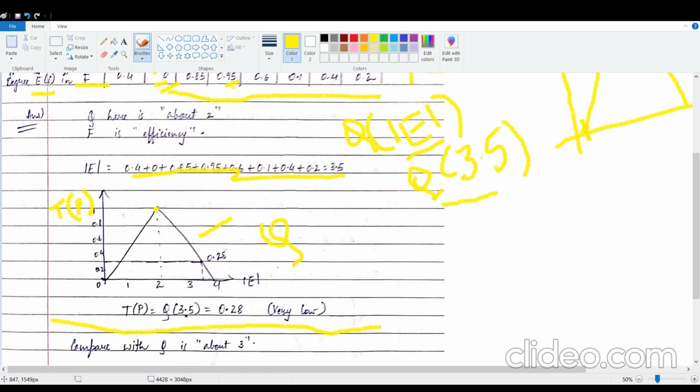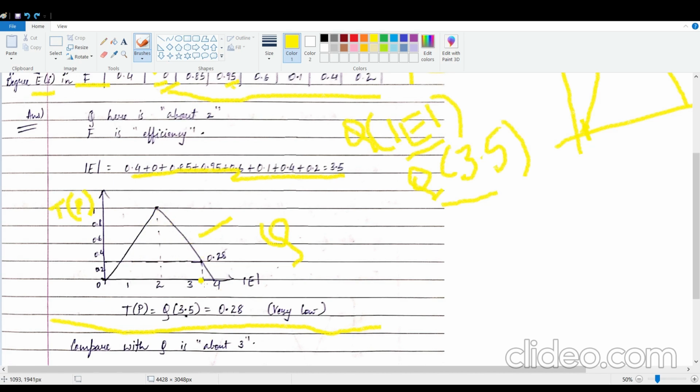Now since it is peaking at 2, I could pick a graph like this as well. Even that is right, I'm not saying that's wrong, but you always want to bring in as many values into your graph as possible. That is the reason it has been extended to 0 to 4. So you could come up with any graph, but make sure that your graph is peaking at 2. That is what we are looking at.